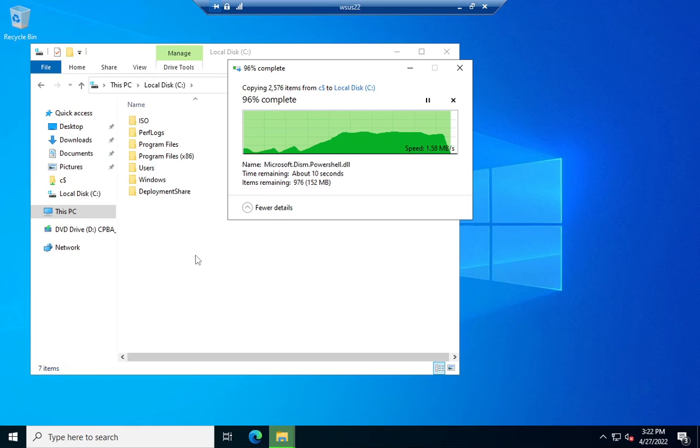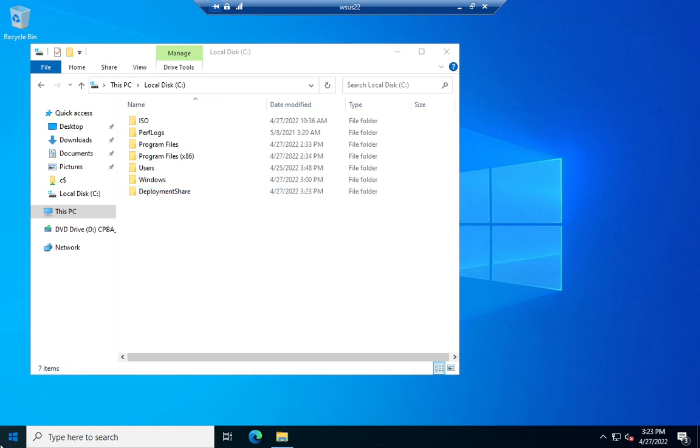Well, now we doubled our time to 10 seconds. Listen, mileage may vary on how fast this copies. Storage is always a thing. A lot of companies don't like to invest a ton in their imaging servers. This is in a test lab using an HP ProLiant DL380p Gen 8. I couldn't tell you off the top of my head what the server itself is, but the CPU or specs wise, but that's what we got. Okay, so that is copied.